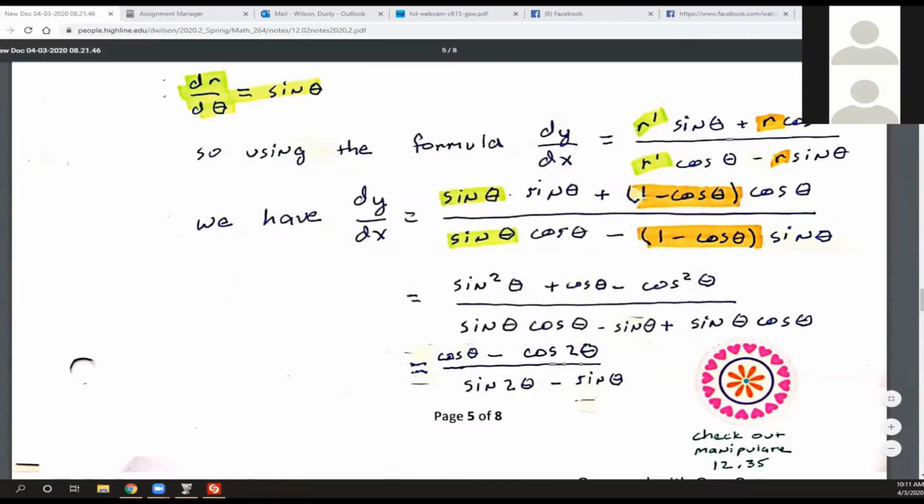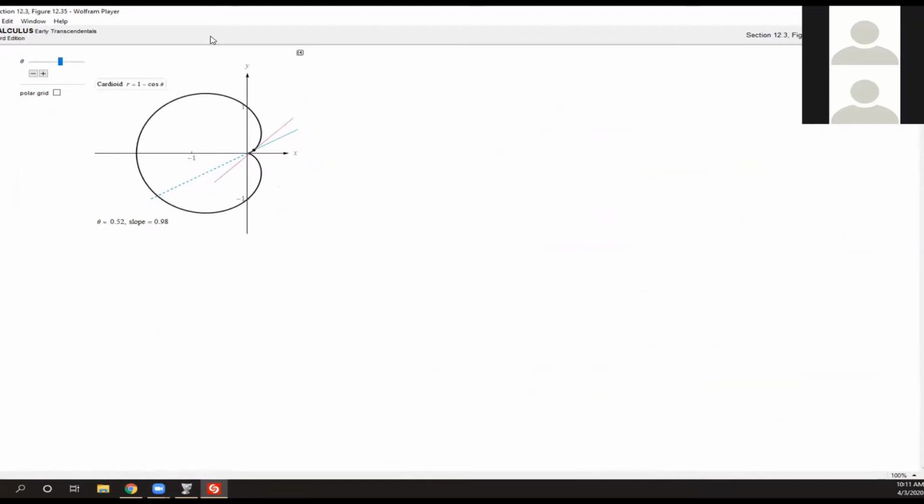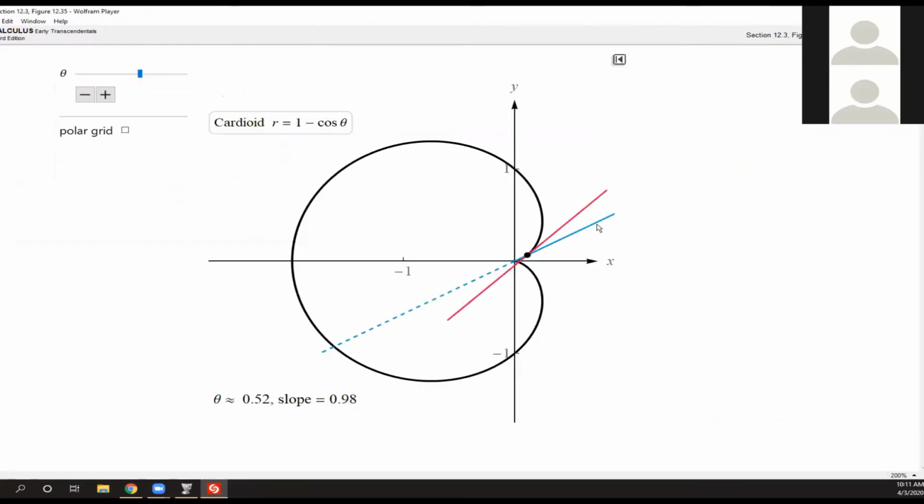I downloaded these animations in advance. They'll be within your homework assignments so that you can find them easily. They're also in the ebook, and they just give you a chance to play with these things yourselves. Calculus is very intuitive, and so the more you can see it and touch it and taste it and feel it, I think the easier it is to understand calculus.